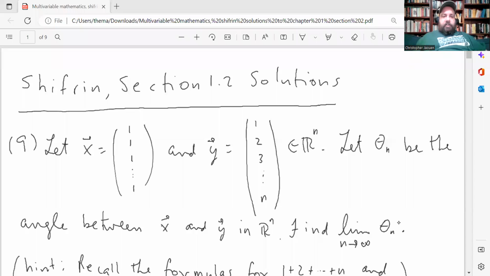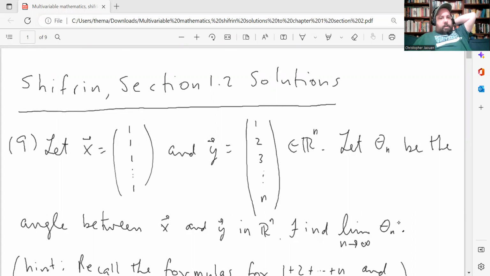There are not that many problems that he recommends in this section, even though there are many problems in the exercise set for section 1.2. I think there's like 25 problems or something. Most of them have a geometric flavor to them, but I'm only going to do the ones that he recommends here. So I think there's like 4 of them. We'll go through my solutions here, starting with question number 9.